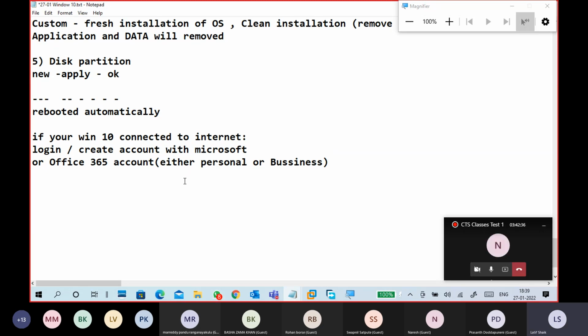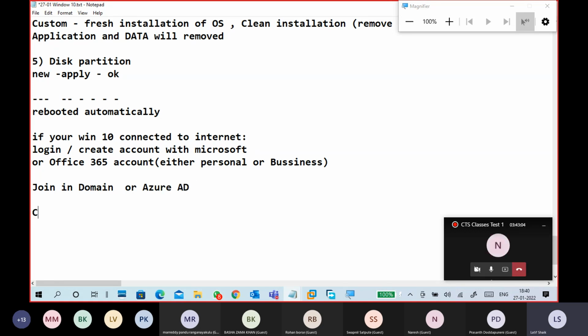Next, it also asks to join a domain, or asks to join Azure AD.